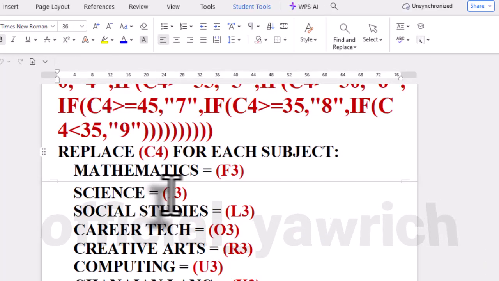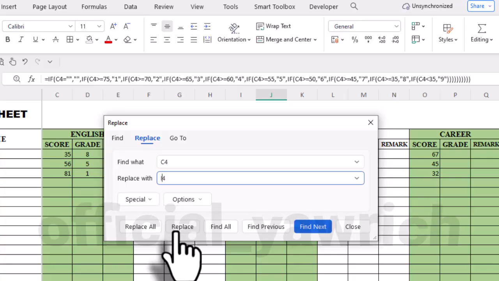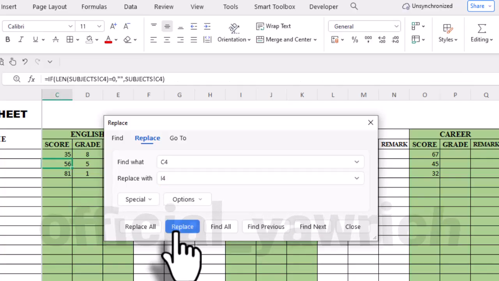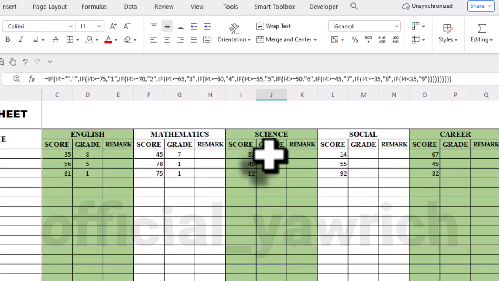For Science, I4. So instead of F, I, then replace. Yes. So we put it at the center, then the same thing.